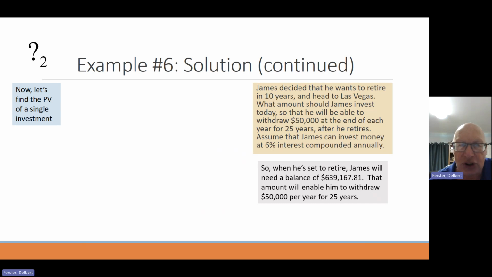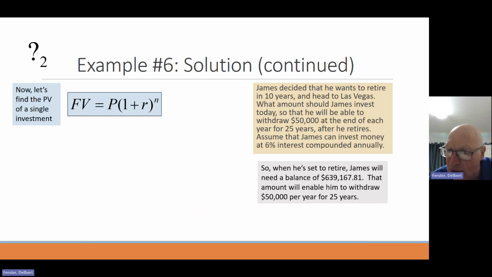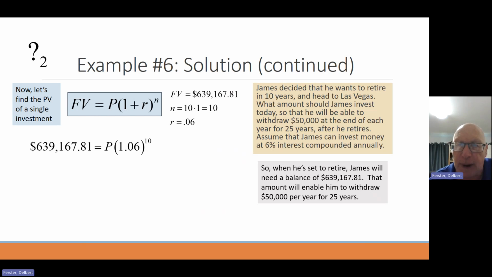So it's a straight attack now, and we're going to go ahead and find out the present value for that investment. So future value, in the past I've used A for how much this grows into, but I modeled this one straight off the book. So the future value is the 639,000 number, and we're going to be solving for P. The values for R, 0.08, and the value for N is 10. So there's your future. We need 639 thousand. How much do we got to put in now? So we're isolating present value for this one-shot investment.